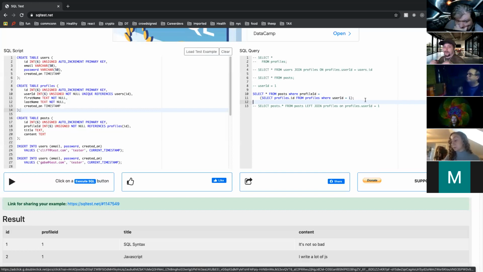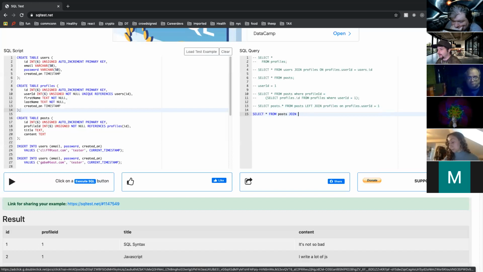Okay, but I am going to show you the next thing that I wanted to show, which was the joins again. And this is actually going to be a join. If you remember correctly, the last time we did the join, we're going to do it the same here. So we're going to do select, and then we comment this one out. Star from posts. We're going to use the same join we did last time, that's the inner join we talked about. So join profiles on posts.profile_id equals profiles.id.